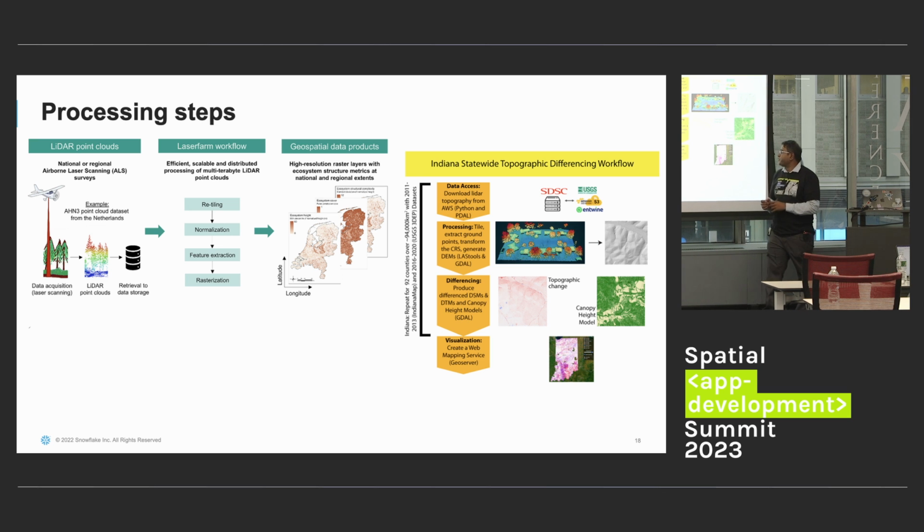Each file can contain upwards of 1 million points, and a scan, like what you will see right now, can easily go up to 1 billion records to process. That's a large amount of data processing that you need to think about.